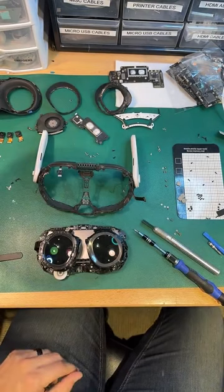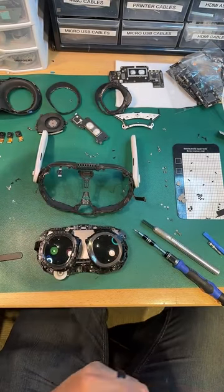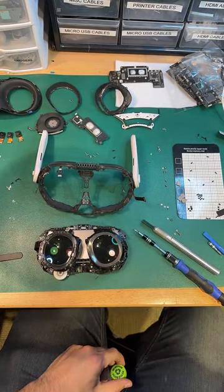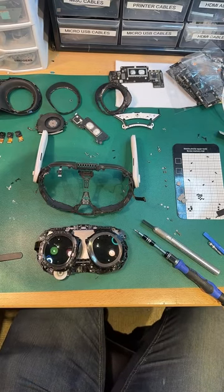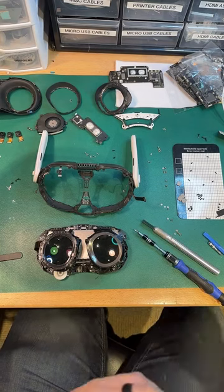But why is it down the drain? We're going to put it back together. It's going to be fine. It's not broken. Oh, yeah, we can fix sun damage. We fix sun damage all the time.